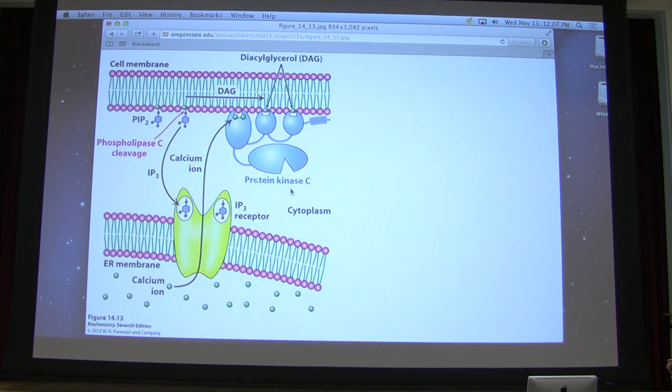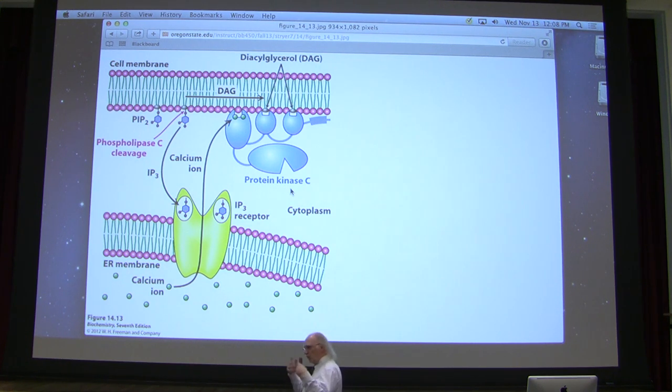But that small amount comes out, and it will interact with an enzyme called protein kinase C. That's different from protein kinase A. After you work with this stuff, you realize that the cell is full of protein kinases. We're going to talk about some more of them later today. Protein kinase C is activated by two things: calcium and DAG. And you'll notice where it's located. It's located up at the cell membrane where it can interact with DAG. The combination of these two things causes protein kinase C to become activated. And protein kinase C will then start phosphorylating proteins, just like we talked about protein kinase A phosphorylating proteins.